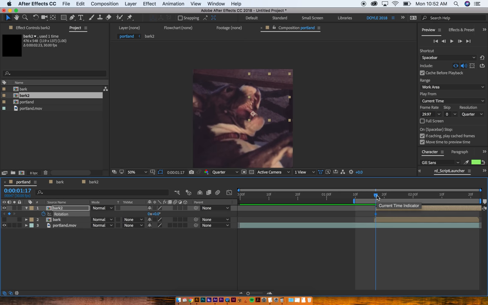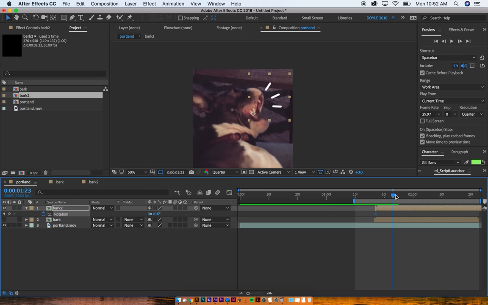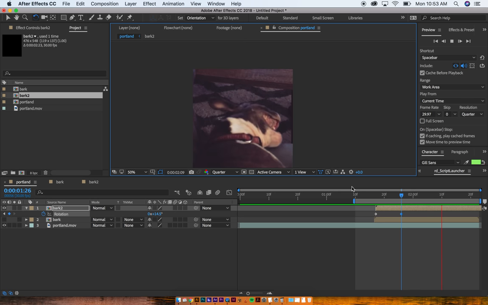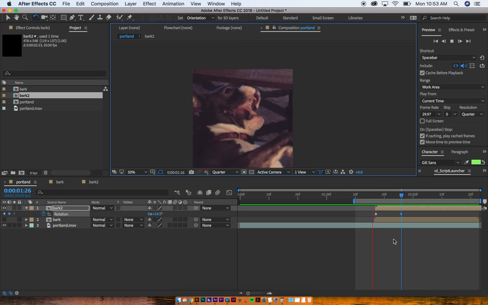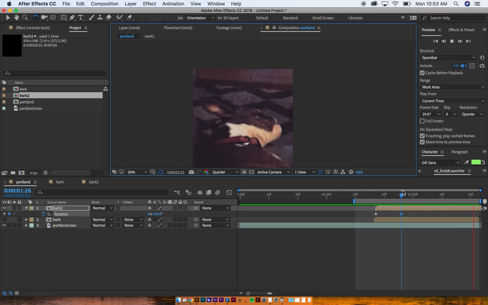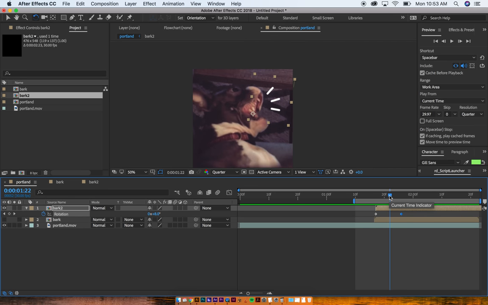So I've got Command R or Option R, I'm sorry, and I can maybe have it follow his head. So I hit W and just bring it down. Let's see how that looks. There you go. So now you can control it. It's always good to put things in comps, because you can move them around. But that's it. So awesome.